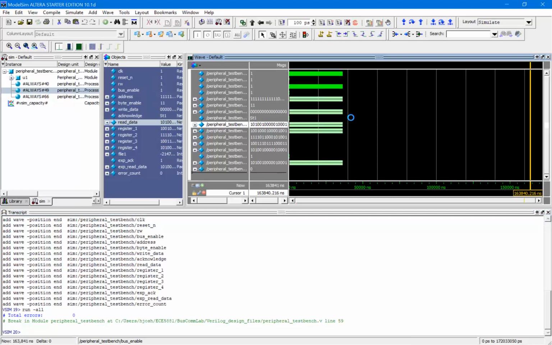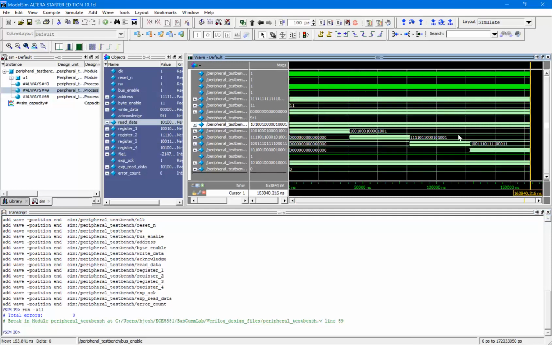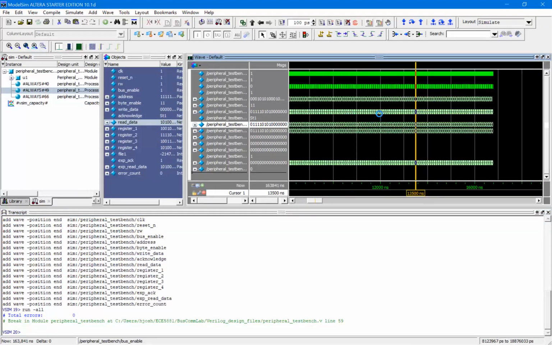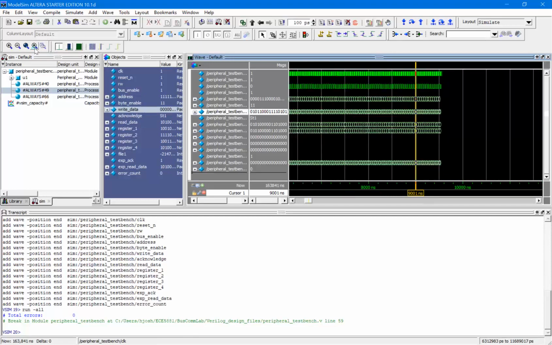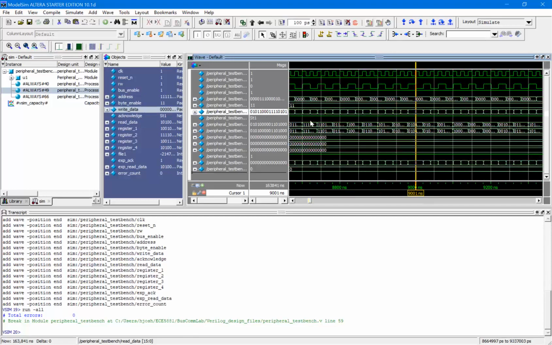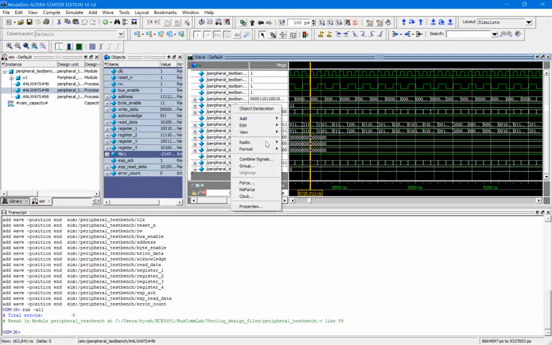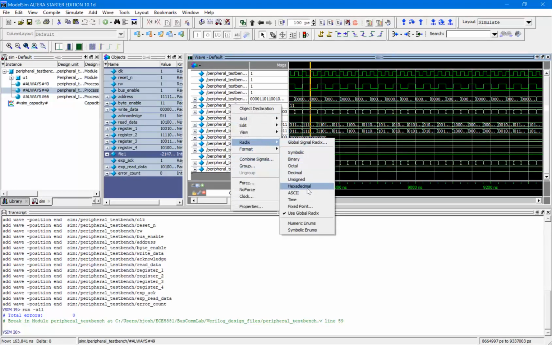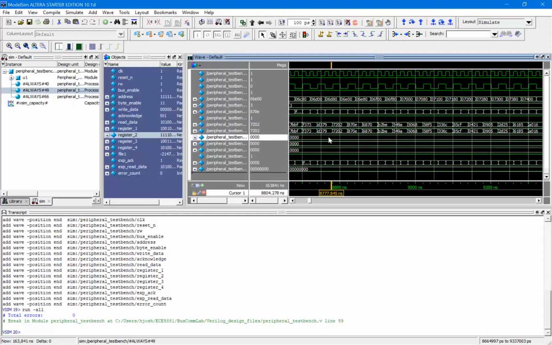Okay, so if we zoom full, you see a lot of green, and that's because there's a lot of transitions within that time instant. So you can zoom all the way in, and then if you wanted to change the radix to hexadecimal, you can see some of the values. Okay, so these are doing transfers of half words. If you had any errors, they would be displayed down here in blue. This one has ended up with no errors.